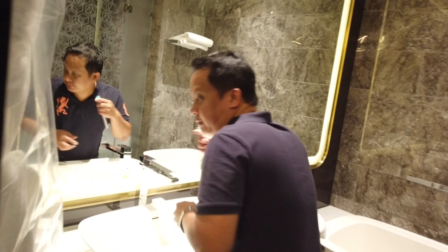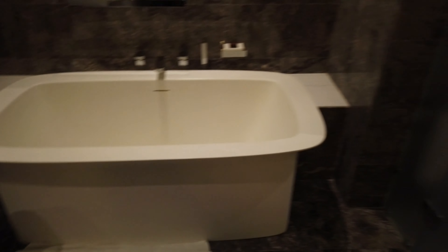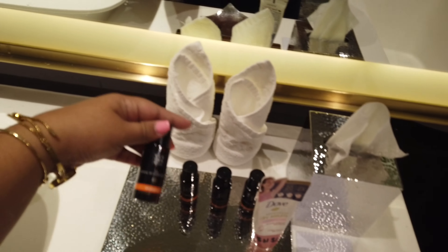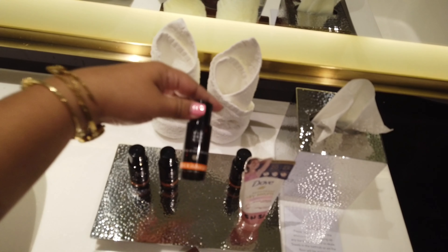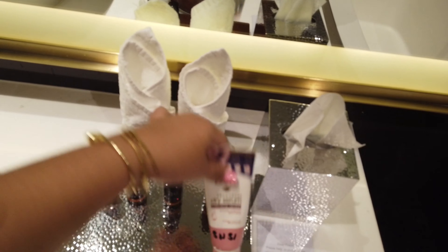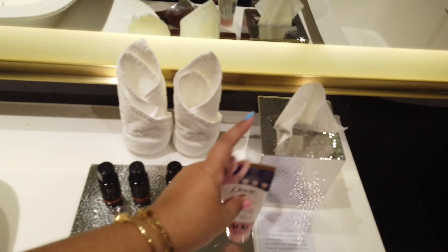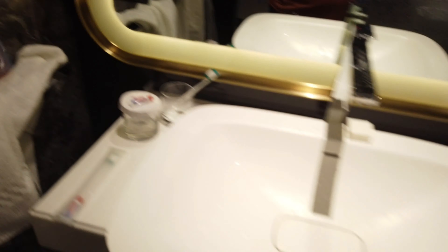Nag-toothbrush si Biko. Yung toilet sink. Gusto ko yung bathtub nila, parang rectangular na box type siya. Ito yung mga gamit nila — meron silang shampoo, conditioner, bath and shower gel, body lotion. Nagdala ko ng aking dry serum deodorant. Wala silang toothbrush right away na nakalagay dito, so you need to call. May pa-bathrobe sila — yung isa nandoon, mamaya pakita ko sa inyo.